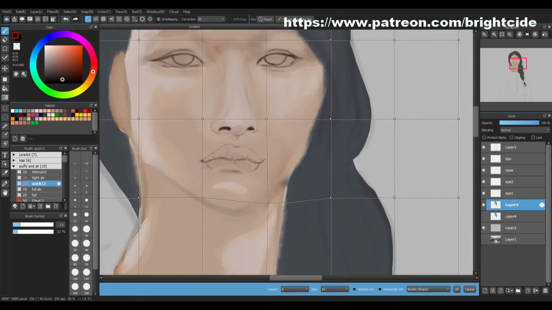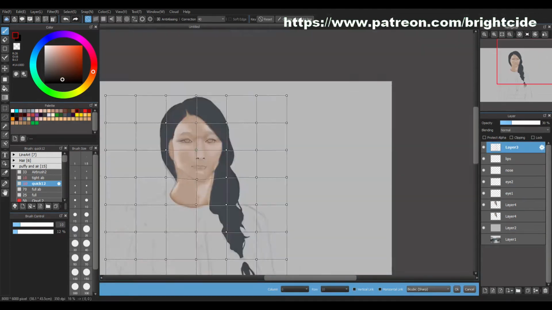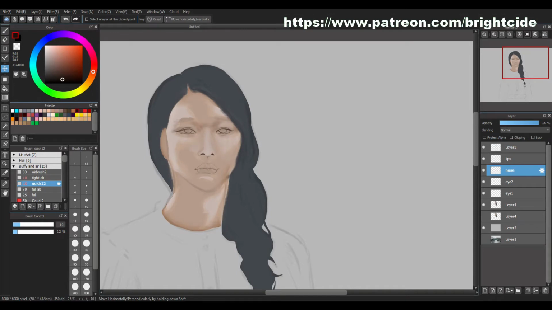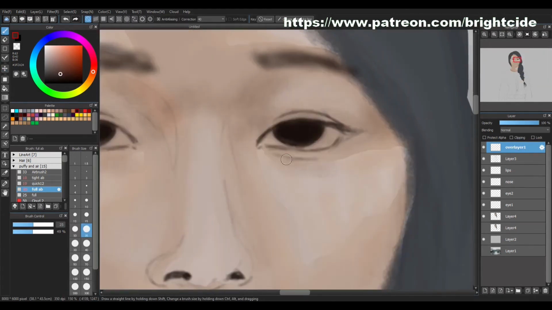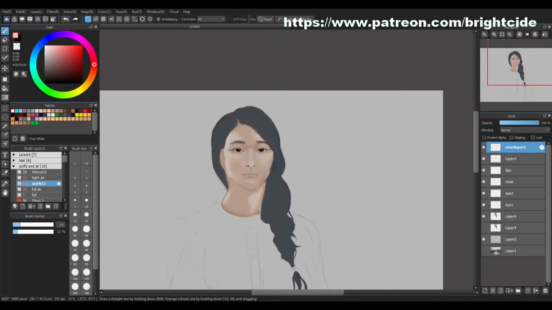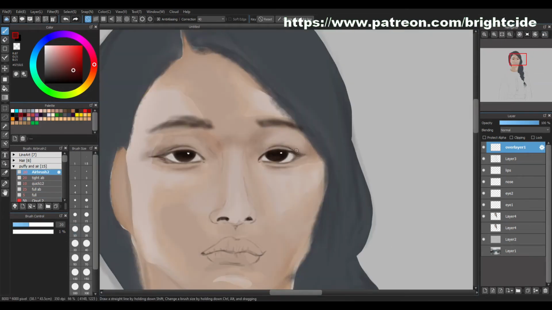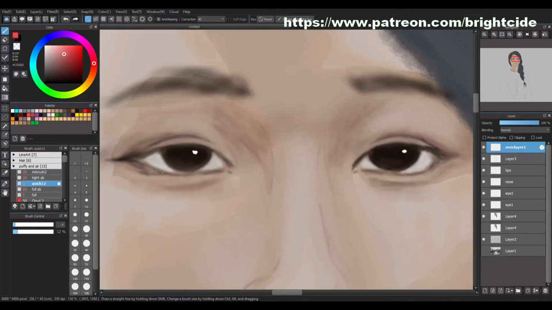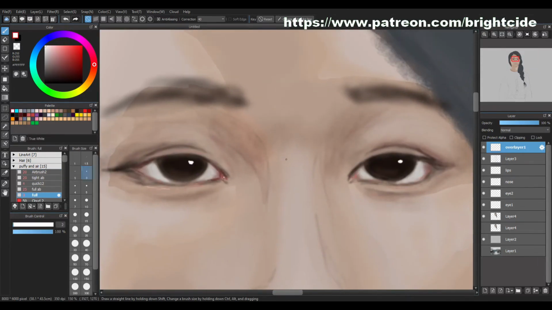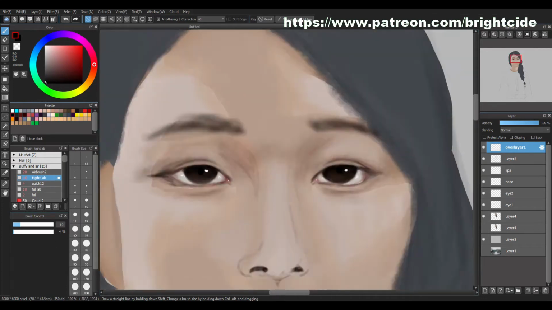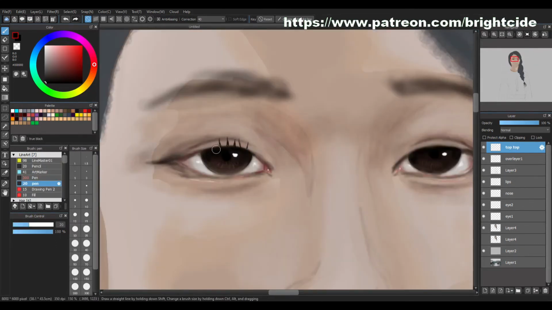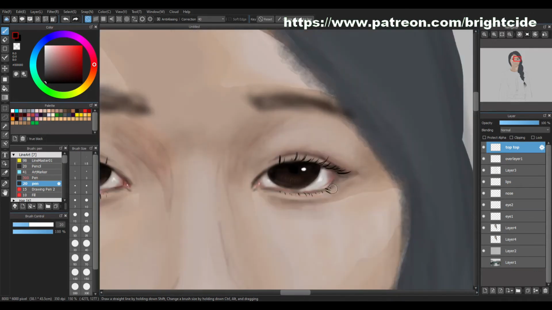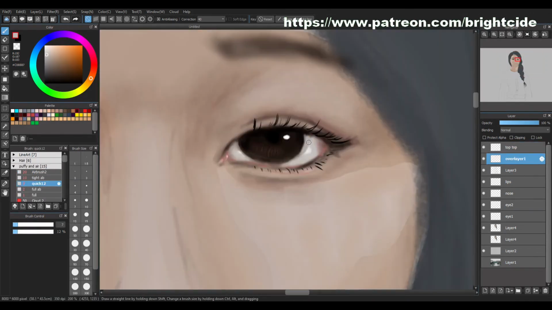Tip number 4. Master the transform and warp tools. It's the best way to fix small alignment issues. Everyone has those, and it's far quicker than trying to paint over a section of your painting. It will take practice to get used to these tools. You'll have to figure out exactly how many rows and columns in the warp tool and how to transition parts of your canvas without ruining the alignment of the rest. Remember and make note that these warp and transformation tools will only affect the layer you're currently selected on in the layer window.